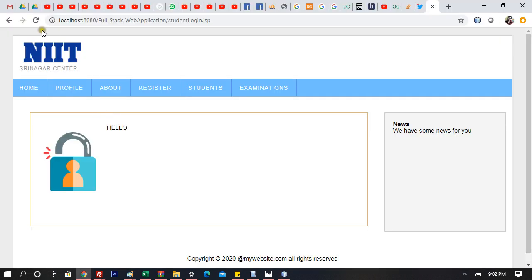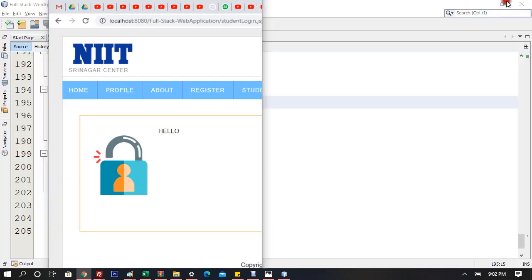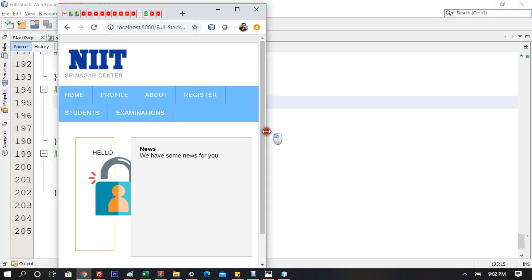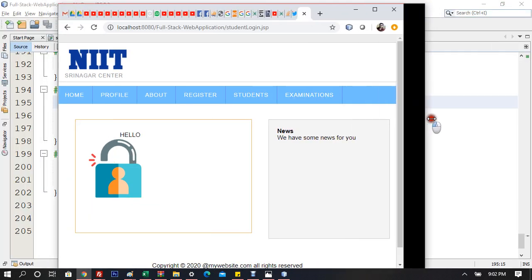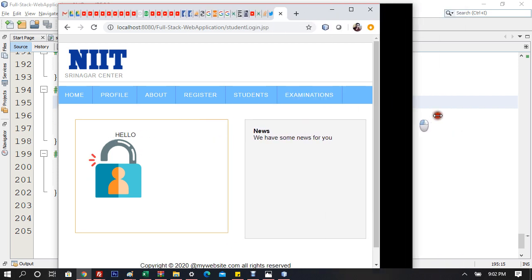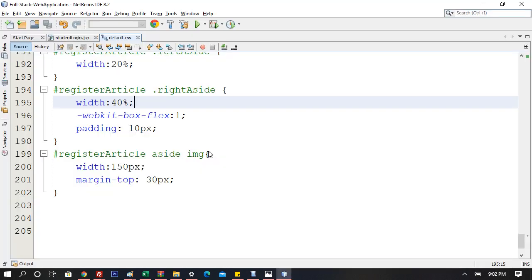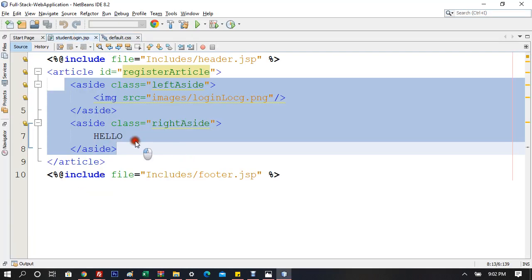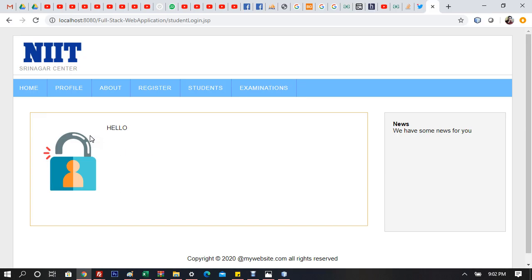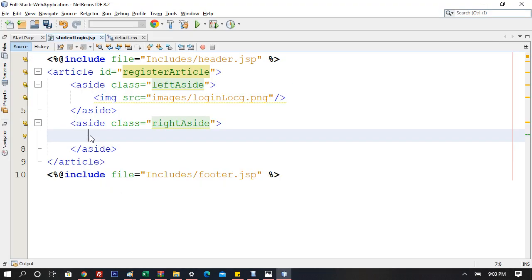So this is without floating. We have been able to get one fixed and another flexible, you can clearly see. It's not going to be responsive up to the mobile extent, but it's going to fit almost all desktop and laptop resolutions. That's what I mean. So let me quickly go here and say, now what I want here is something like this.